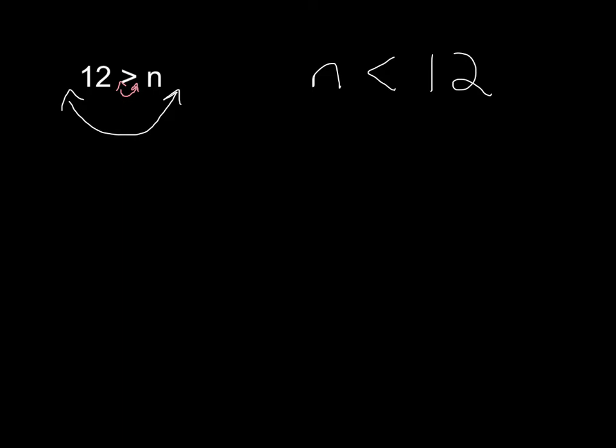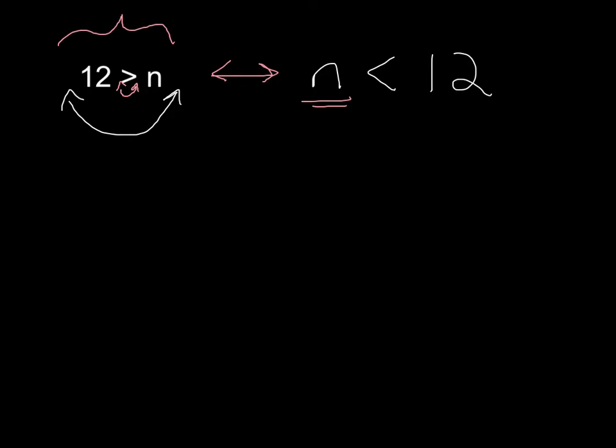If you look in the first inequality, you'll see that n is at the tiny little point of the triangle, and the 12 is at the spread open part. When we flip it around, it has to stay the same way. So 12 is greater than n is exactly the same thing as saying n is less than 12. These are equivalent statements, but because this has the variable on the left side, we like that a lot more.